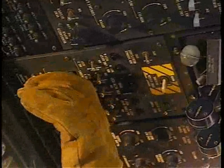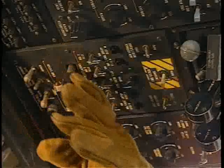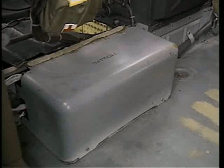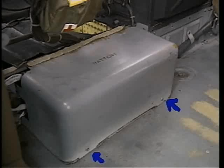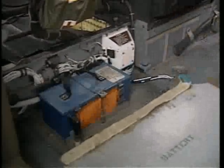Next, shut off the battery. If you have trouble singling out the battery switch, just pull all the switches to the rear. The last step is to disconnect the battery. It's located behind the left-hand pilot's seat. The battery is under a plastic cover. If the cover is secured, release the 2 screw-type fasteners, then pull off the cover. Disconnect the battery by rotating the quick disconnect counterclockwise. Retract the left side collective by twisting clockwise and sliding to the rear out of the way. The controls generally cannot be moved after hydraulic pressure is lost.